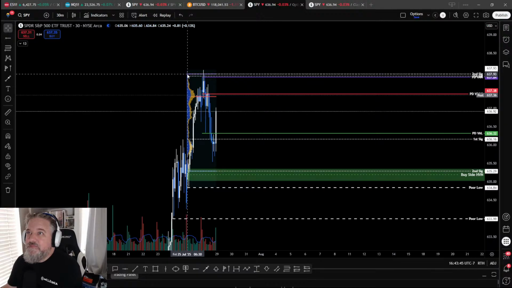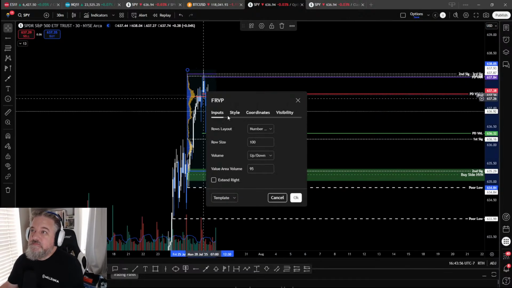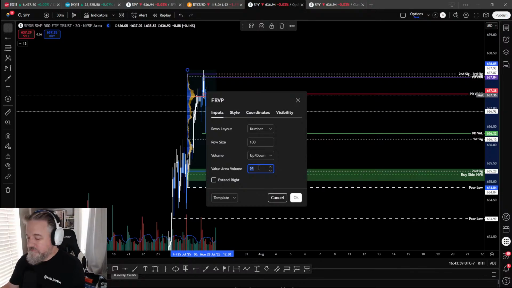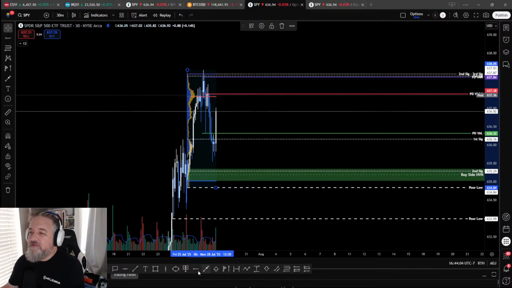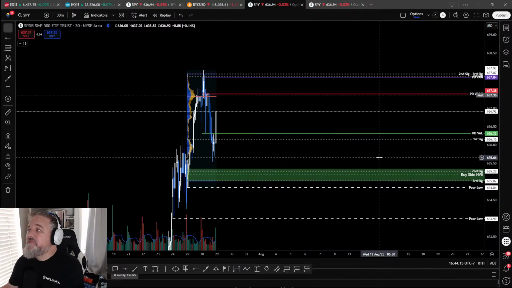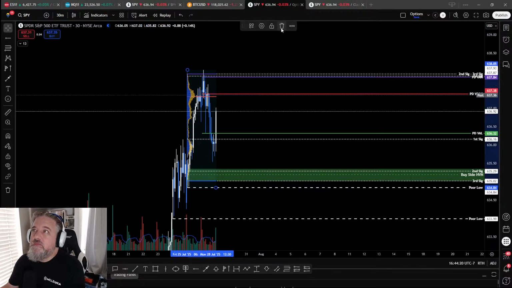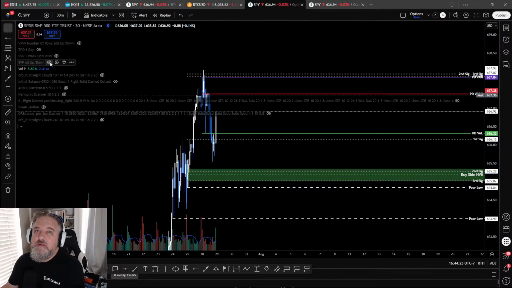Oh, yeah. Interesting, interesting, interesting. This is most likely going to be third SIG. If I'm wrong, I'm wrong. Yeah, it is third SIG. Pretty good at this stuff. And look at that, our buy side high volume node. The top is basically second SIG and the bottom is basically third SIG. Interesting. Let's delete this.